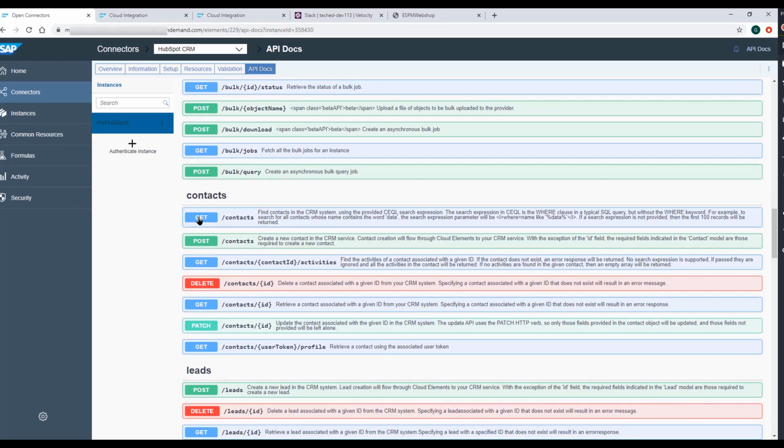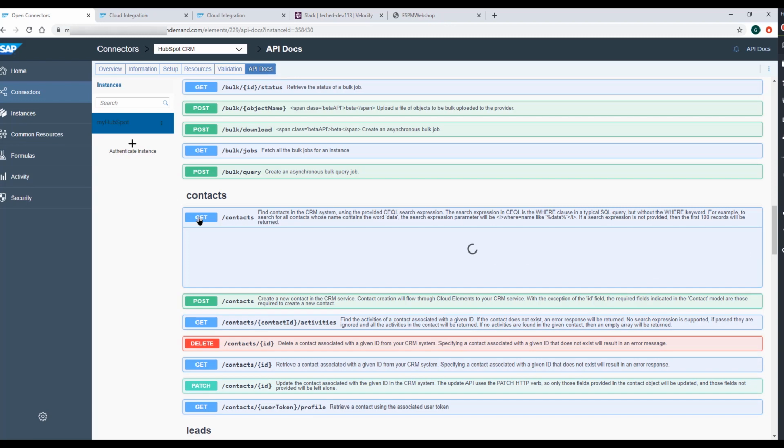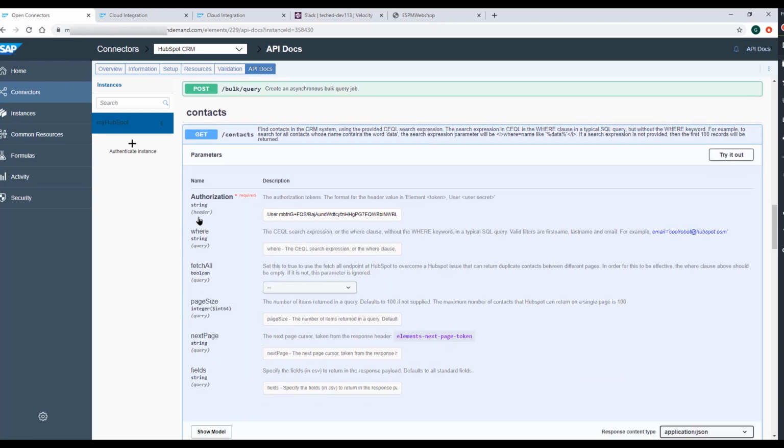Let us search for contacts to get some contacts. Very important is to understand that all connectors start with a normalized set of features, including authentication, pagination, error handling, search, and bulk. Typically, authentication varies from one system to another. If you want to authenticate to Instagram, you have to understand API authentication for Instagram. When you want to integrate to Facebook, you have to know how to handle the OAuth flow to Facebook. With Open Connectors, you no longer have to worry about how authentication is handled.